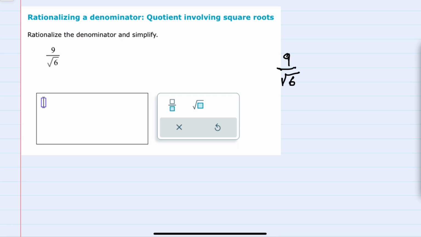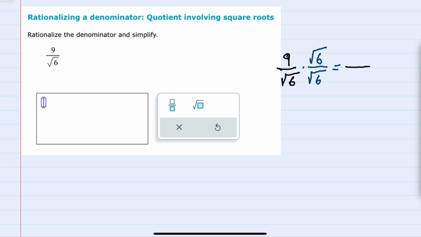So I will use the fact that I can multiply a fraction by 1 and not change that fraction. And to rationalize the square root of 6, I want that 6 to be a perfect square under the radical in order to remove the radical. So multiplying by another square root of 6 will do that. And of course, since I need to multiply by 1, putting a square root of 6 in the denominator means I must also have one in the numerator. So again, technically I'm only multiplying by 1.